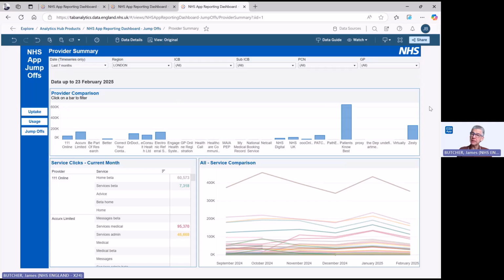Lots of work to do in London, though, still, especially in southeast London ICB, where the likes of Kings and Guy's are using a supplier which is at the moment not integrated. So our Wayfinder team are working very, very closely with that supplier to hopefully onboard them as soon as possible. Like I say, whistle-stop tour of the dashboard, and hopefully you'll have the links. And really, for me and the team, we'd love to see the dashboard usage shoot up.